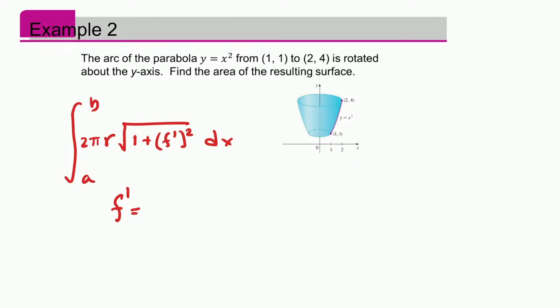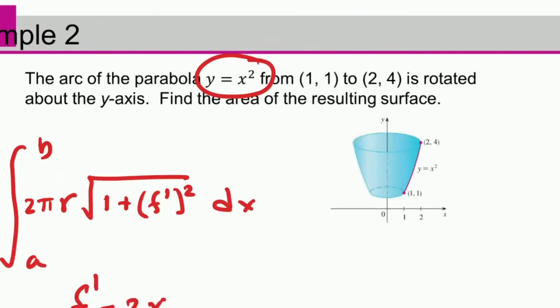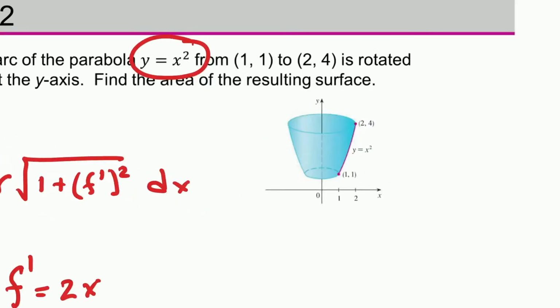So Ethan, what is the derivative of this function? Yeah, just 2x, because the function itself is just x squared. So now let's think about what r is. Ooh, this doesn't get any bigger, but we'll work with what we got. So maybe I could draw in a representative rectangle. There we go. So r is this distance right here.